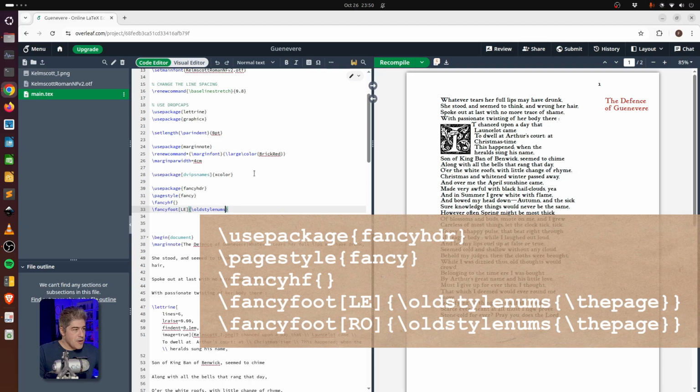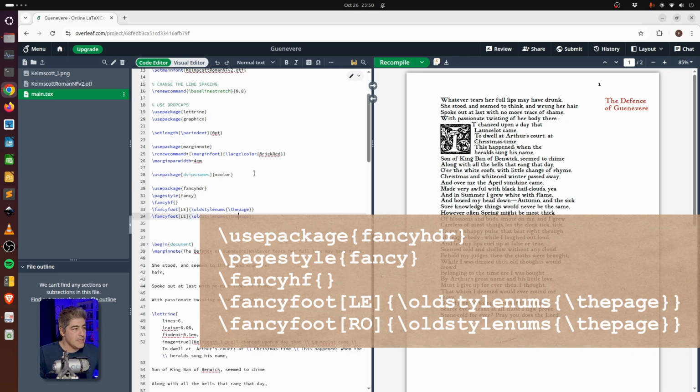And inside here, I'll type the page, which is literally the number of the page. And I close everything, which is all right. I'm gonna copy this line here because I'm gonna change just a little bit in the second one.